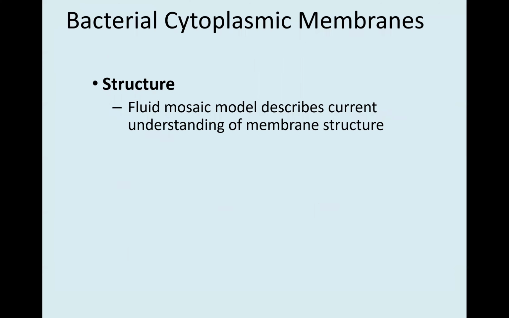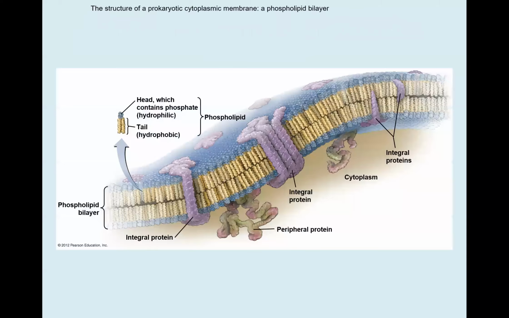Now, this creates what we call a fluid mosaic model, and this is basically describing how we understand the membrane structure. With the phospholipid bilayers, there are some proteins that are going to be added in as well. Some of those proteins will be on one side of the cell surface. Some will actually be embedded through the entire part of the cell membrane. We'll also see some carbohydrates, and we'll see some glycolipids found within the structure. And on top of that, we may also find cholesterol as well.